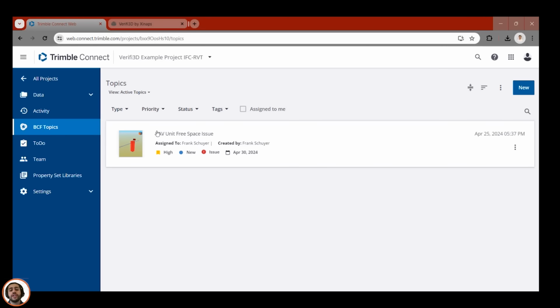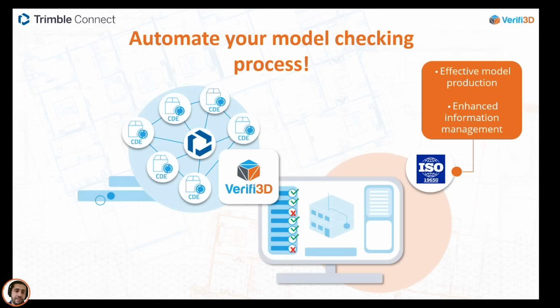Now of course you can fix the issue, or close the issue, by doing this on Trimble Connect or from Verified. And as soon as you sync it from either of the platforms, then the issue will be saved.